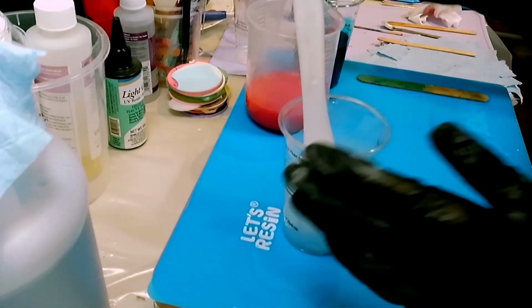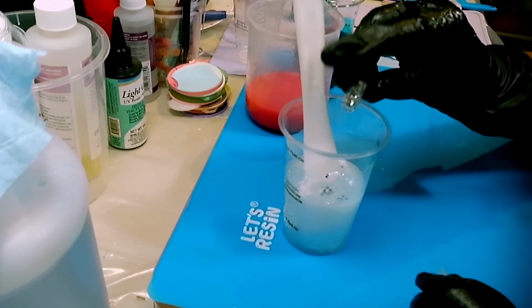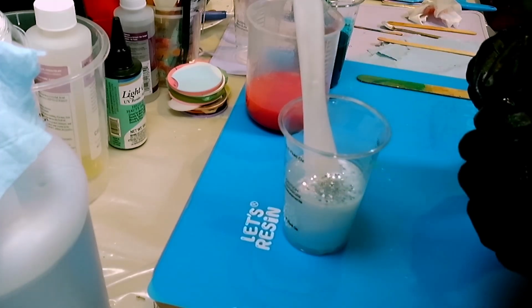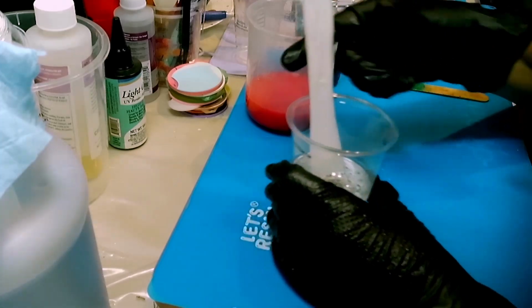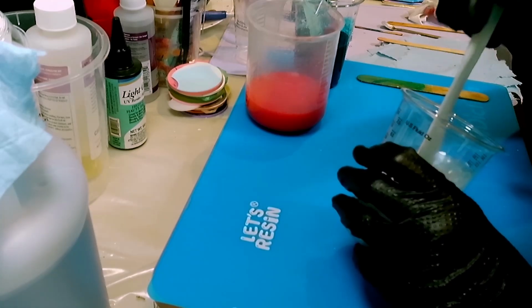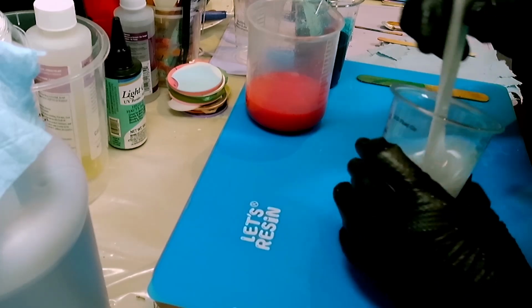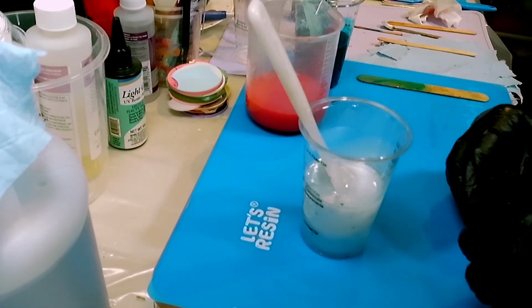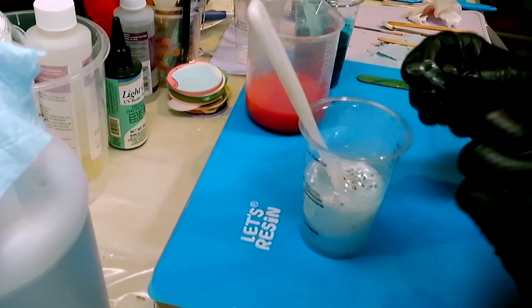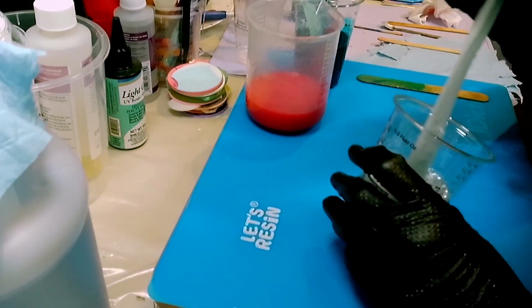So let's get our stars for our white. And I'm going to be kind of generous on this. I realized when I was going through my glitter, I have so much glitter. I've got stars and hearts, and bones, and paws, and butterflies, and I've got everything. So it's like, start using this stuff up. Stop being so chintzy on it. You bought it for a reason, use it. So I'm going to have to start following that advice. Just start doing it.